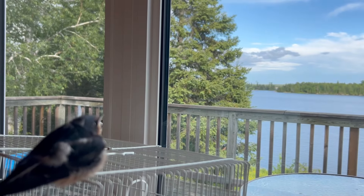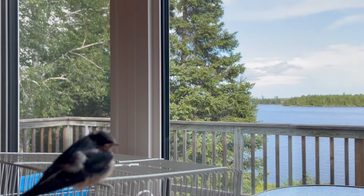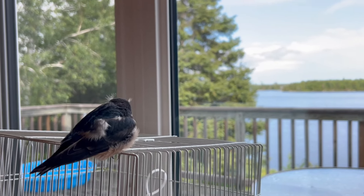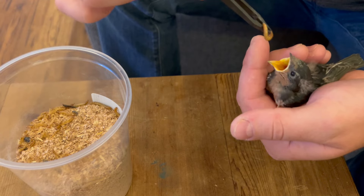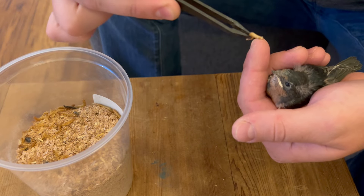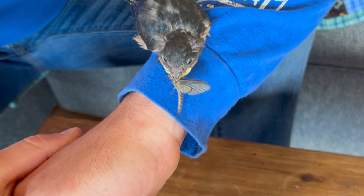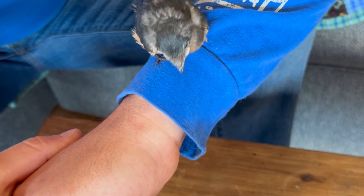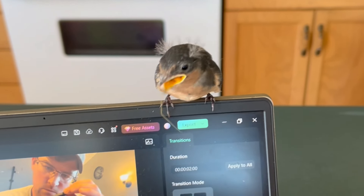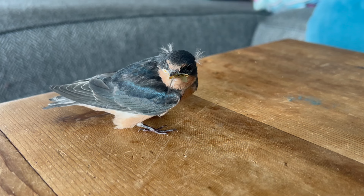I believe we had Jeffrey indoors for about eight days. In that time, there was a very large transformation. You could see all that downy feather come out and his full feathers come in. There was also a big change in his attitude. Once he got back healthy and up to speed, he really wanted out of that cage. So it was time to start working on getting him off mealworms and onto food he could readily find in the wild. We weaned him off mealworms and transitioned him to what we call fish flies — larvae that come out of the lake, hatch, and turn into a fly. Some people refer to them as mayflies. He absolutely loved them. We started with hand feeding, then transitioned to making him get them himself, and eventually making him fly to get the food.